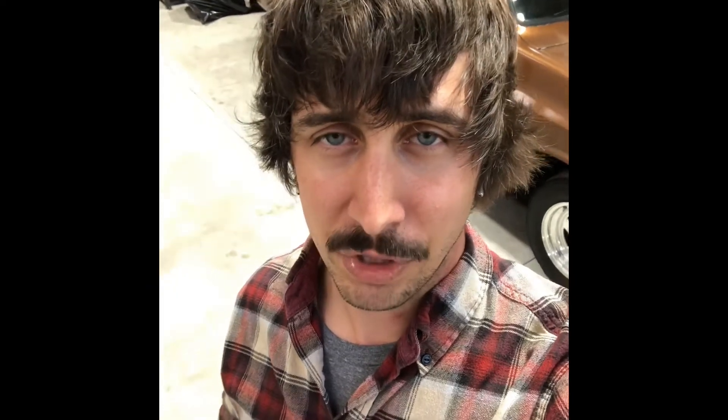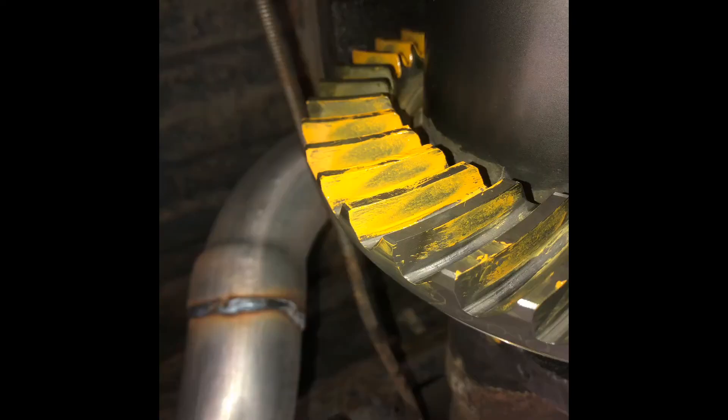I finally got the backlash set to 8,000. Then I went ahead and ran my pattern — take a look at it, let me know what you think. I think it's an acceptable pattern. I'm sure I could have played with it more and got it dead on, but as you'll see if you do this yourself, it's not the easiest to read. There are a lot of different factors that go into play. Trying to put additional force on your ring gear would obviously help, but when you're by yourself you just press on it as hard as you can, turn it over, and try to get a good pattern. I'm happy with it.